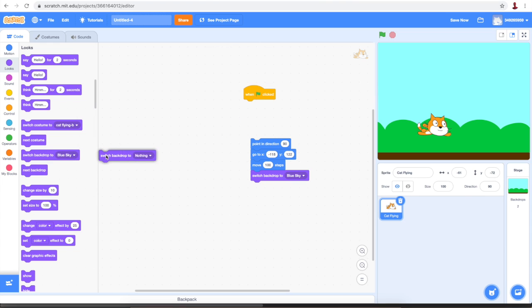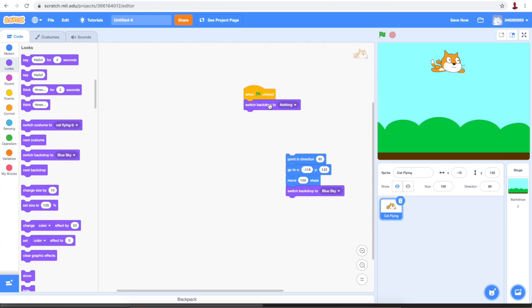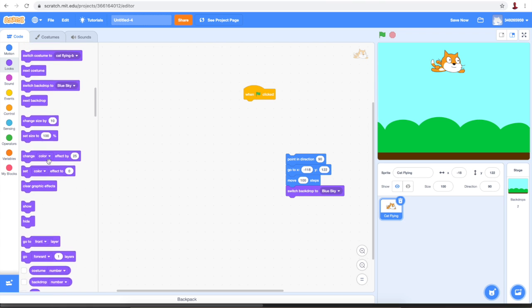And yeah, I don't think there's any set backdrop to what in this code right now, because you're programming the sprite right now. So let's put it back. And yeah, there isn't.